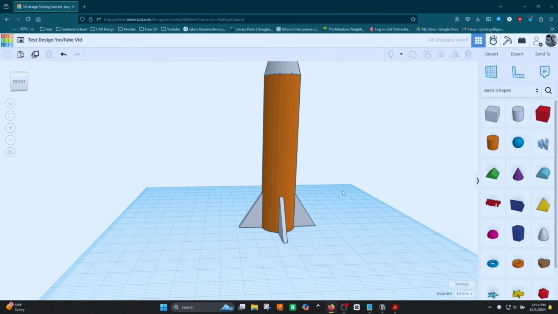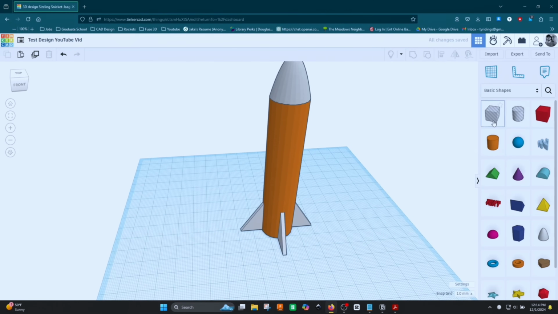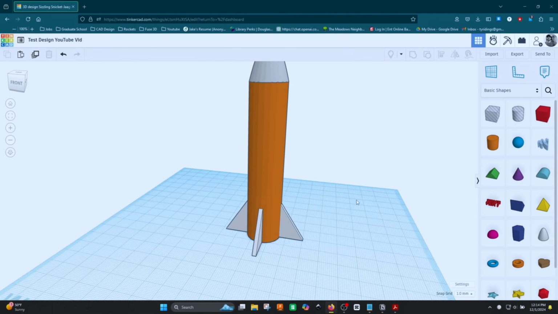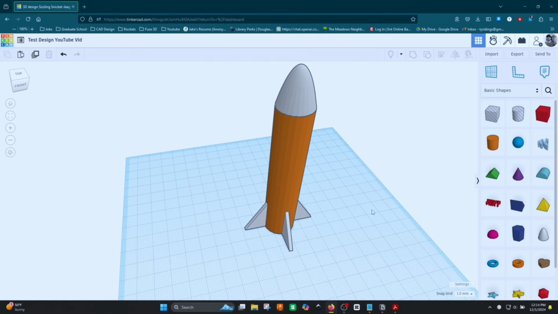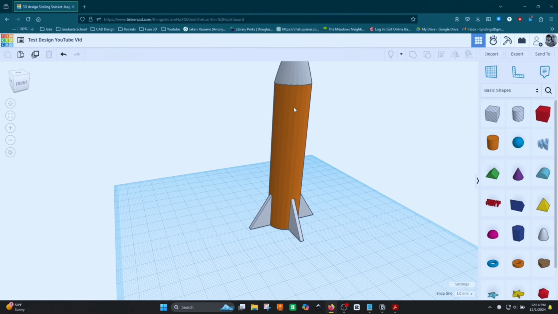2 more features I want to go over. One is using a cutting tool to cut out a portion of your build. I'm going to make a little recessed window here. And to do that, I want a little circular shape up here towards the top of the tank. I'm gonna come over here and you see these 2 pieces that are kind of shaded out. These are set to be cut pieces.